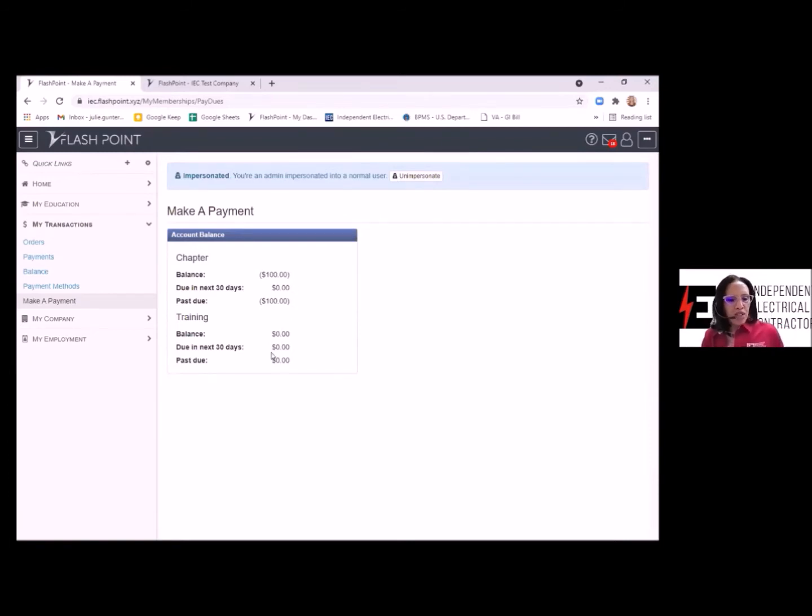If you find in your organization that somebody in your accounting area or somebody that handles your billing does not already have access to Flashpoint, that you think may benefit from having this access, please contact us and let us know, and we would be able to set them up to have access to this feature. So thank you very much. Now I'm going to pass this back over to Julie.